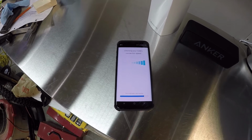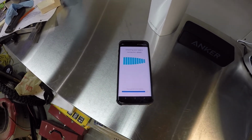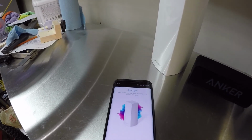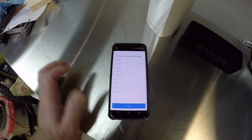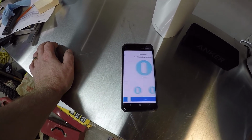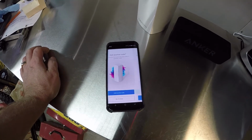So now it's doing some sort of a speed test. Just ratting out my network to the mothership. Right, so it says that it's perfect. Oh, this one's got a selection for the garage, so we'll do that right away. Okay, so there we go. So I'm done.